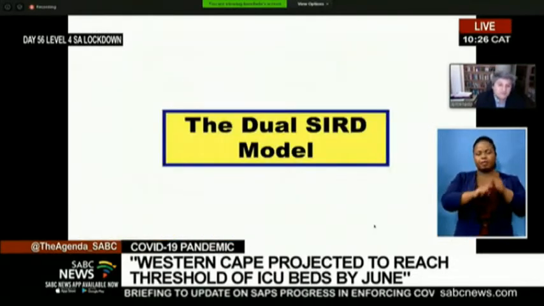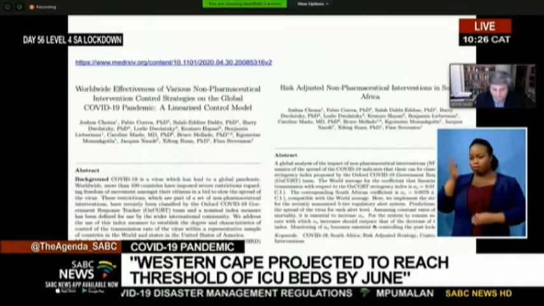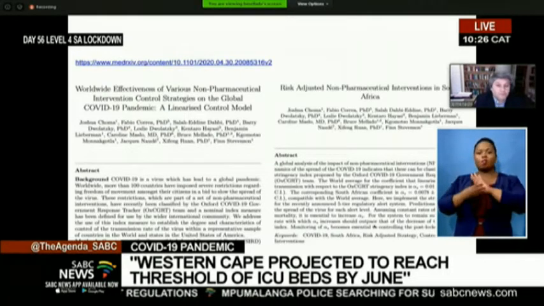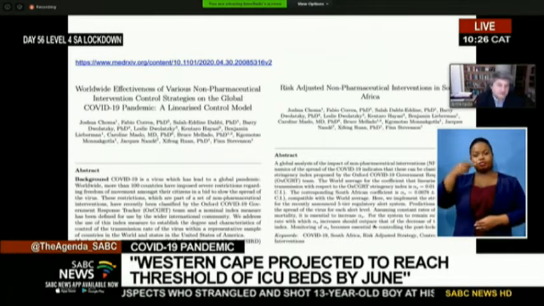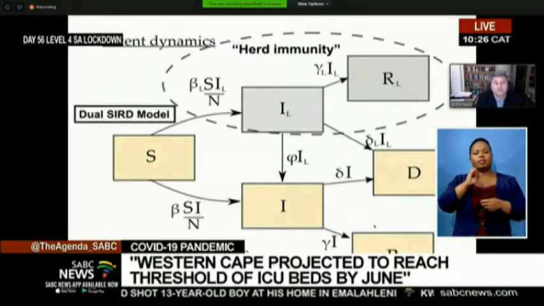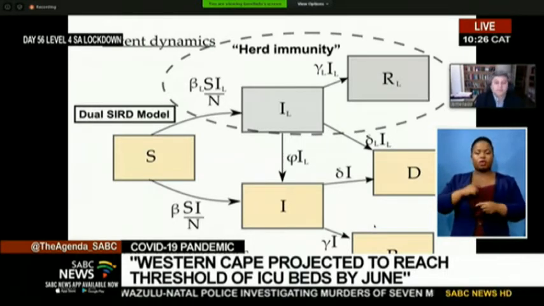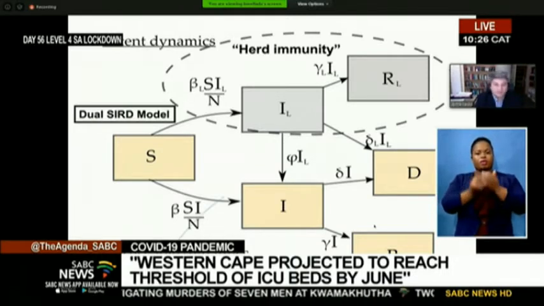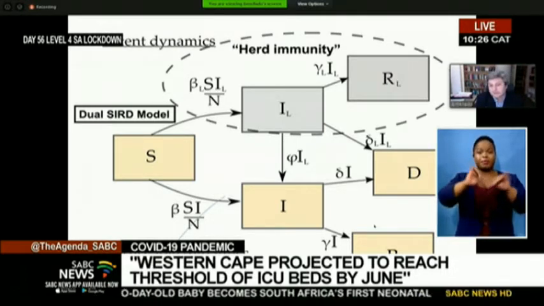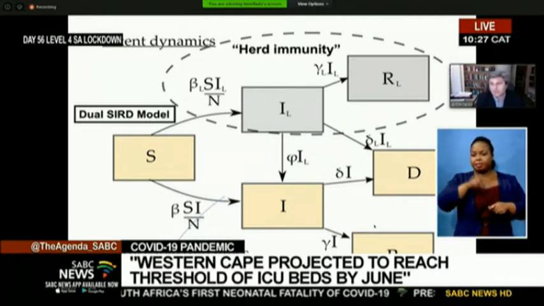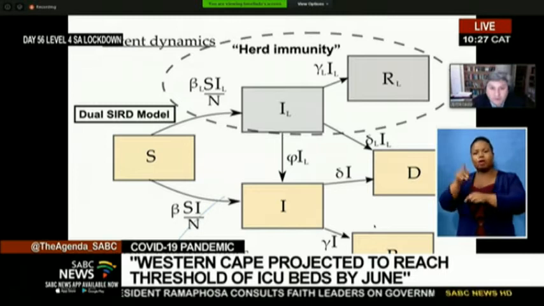All right, so that leads us to what we refer to as the dual SRD model. That's documented here on the left. People can download it and we can get feedback from people. This graph here illustrates what the dual SRD model is. After a lot of thinking and working with data, we arrive at the conclusion that if we want to minimize the number of parameters to have predictability, but want to describe the dynamics of the system, we have to divide it into two. One is what we call latent dynamics, meaning all those individuals that get infected but don't feel it, they are asymptomatic but can pass the virus to other people and then recover, leading to what people refer to as herd immunity.